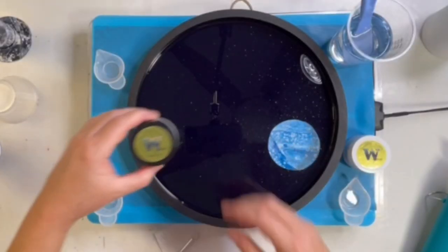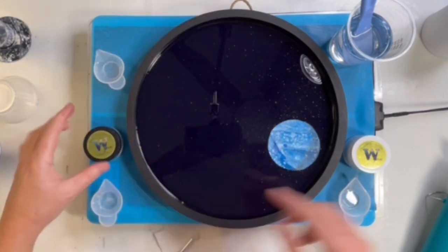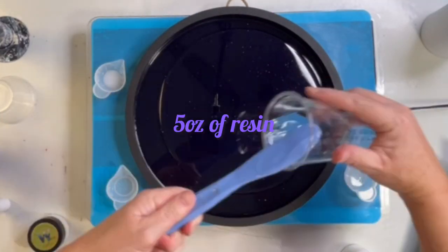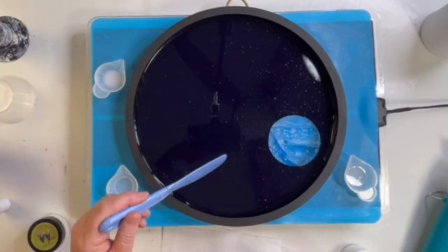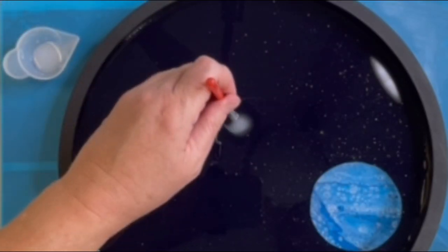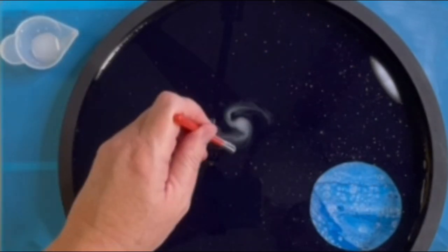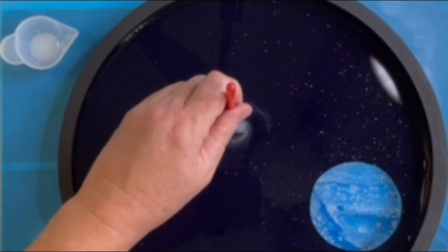I'm now ready for the next layer of resin, and I am using Wynn Maldives Glow Powder, and again Wynn Full Moon Glow Powder. And I'm just mixing it into a little bit of resin. I mixed up a total of 5 ounces of resin and just pulled some out. What I have in here is just a little bit of white. I use some Let's Resin, resin dye in white, just to give this a bit of a white base to go off of. And then I put the other 2 pigments in.